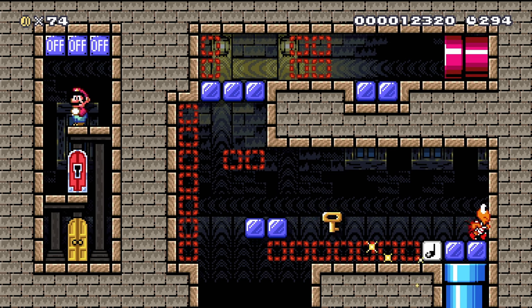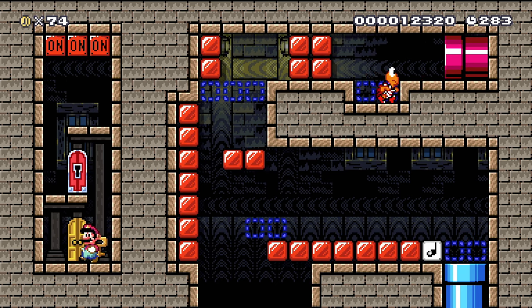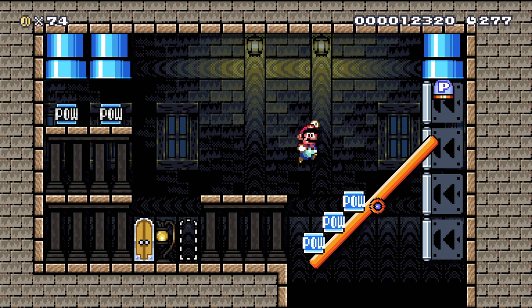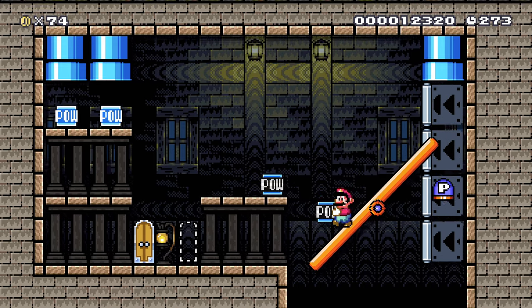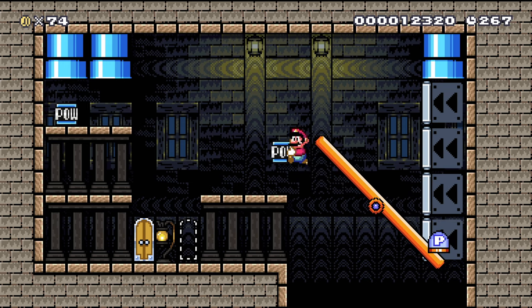I need to do this. I don't think it actually matters. I don't know whether I want that pipe there or not. I'll leave it uncovered just in case. Let's go in this door. Ah, yes. Power blocks. So what I want to do is this. Then, I want to rebalance it.